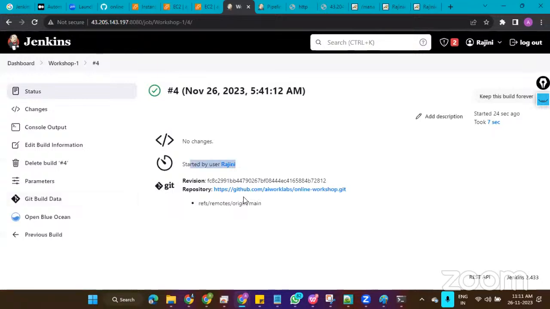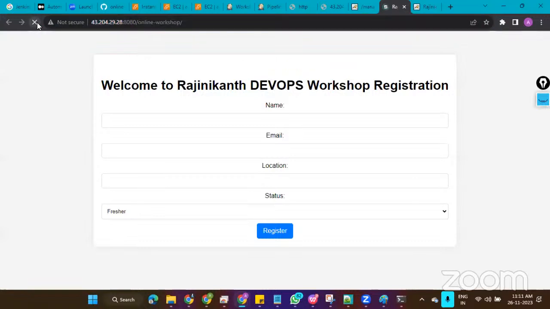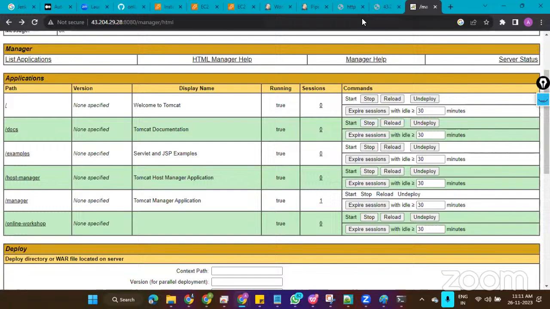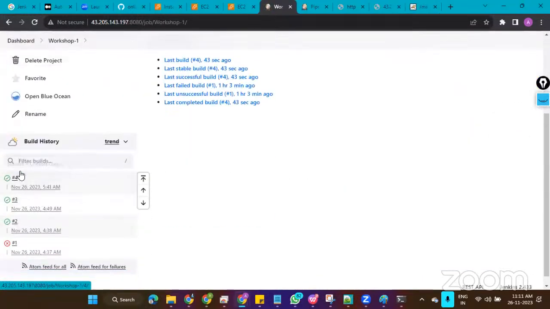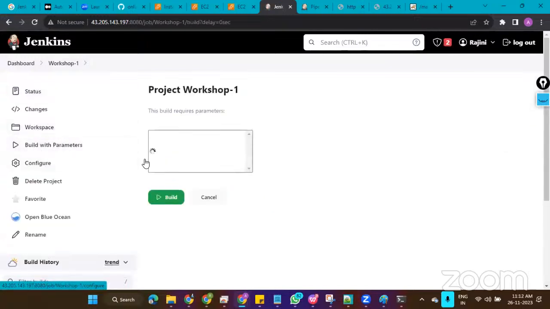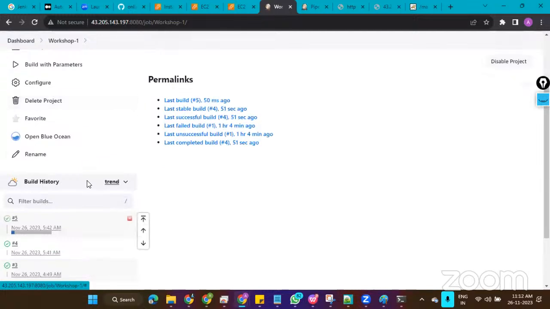See, started is successful. Now when I come here, I can see Build with Parameters. Just build it. Fifth one.